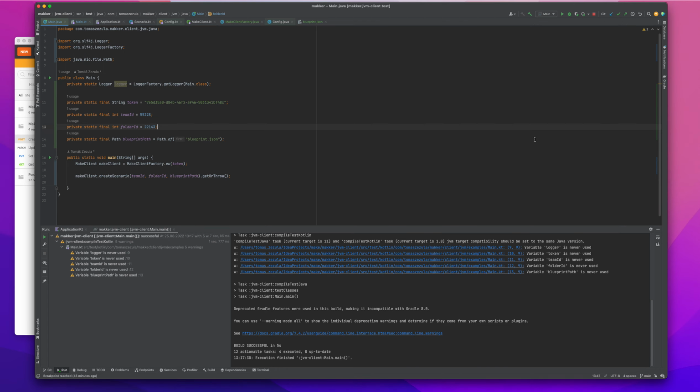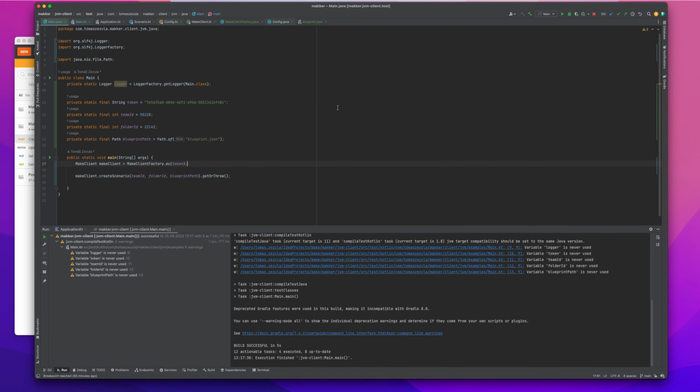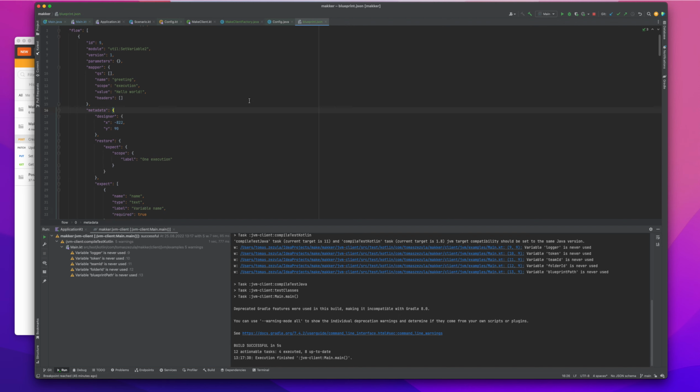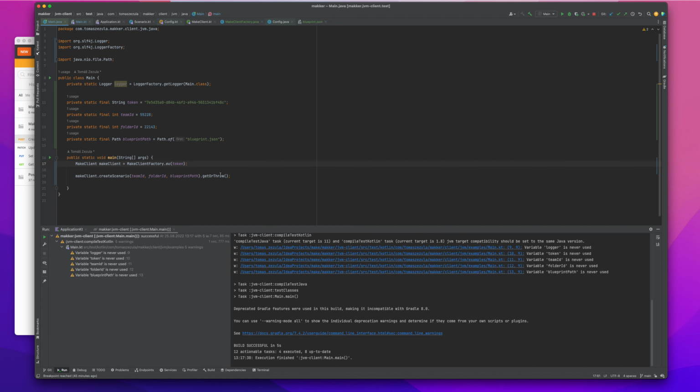That's cool, but that's not any better as compared to just submitting this create scenario request. Well, actually it is better because this time I can review and craft the JSON by hand, which is nice. But not much beyond that. I can do much better.